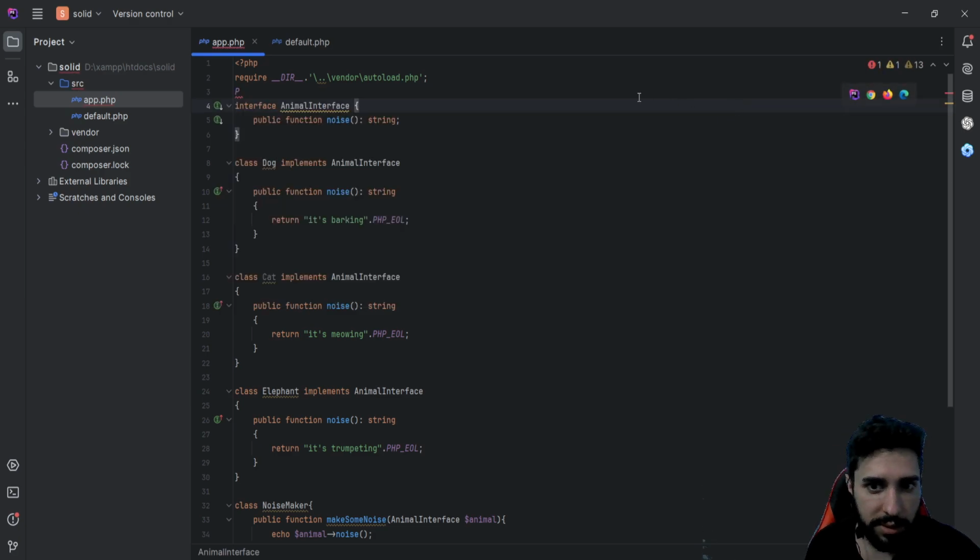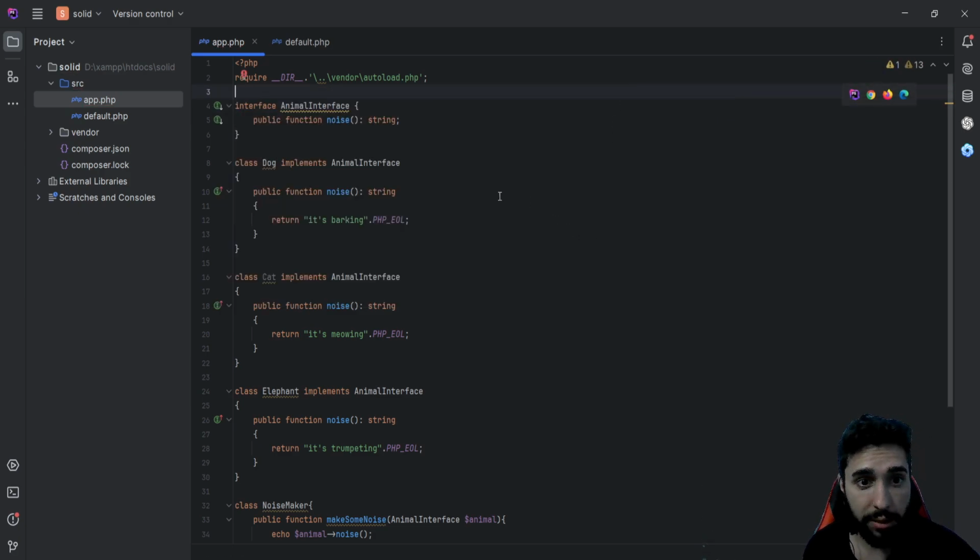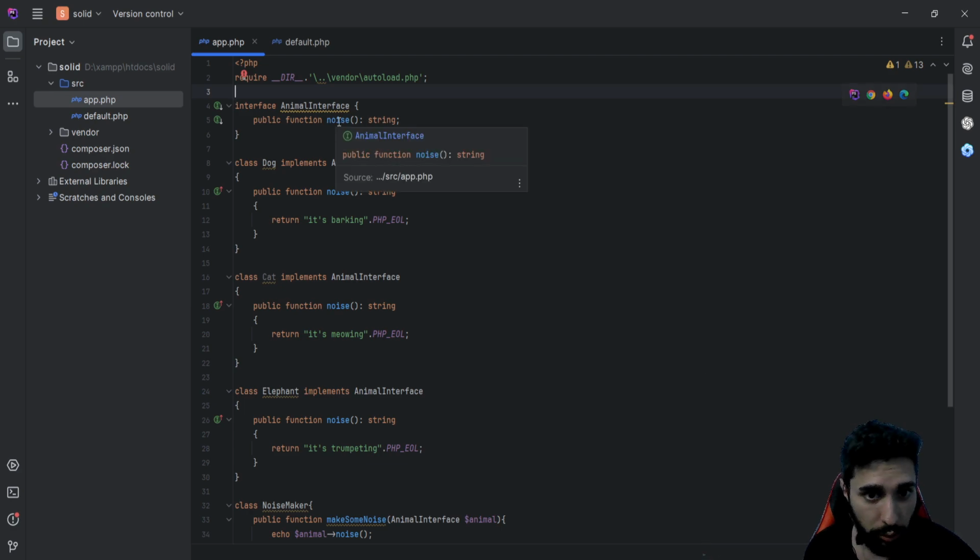To fix this example, let's see what I did here. For a dog, a cat, an elephant, or any other animal, I created an interface called AnimalInterface, which has a method called noise, which returns a string.